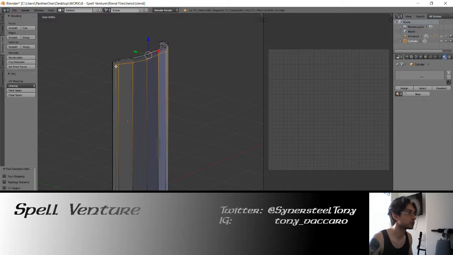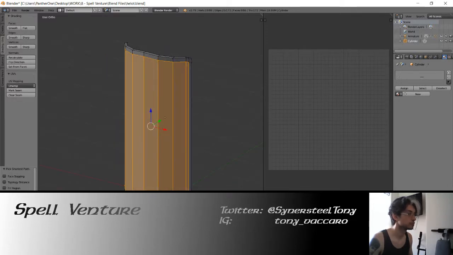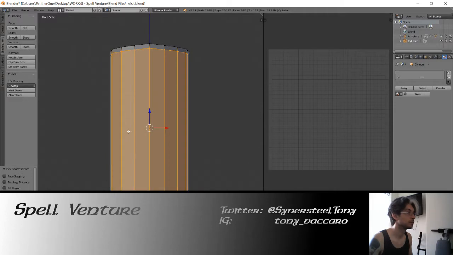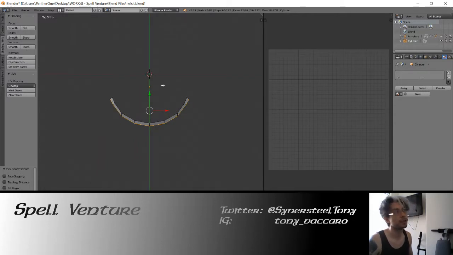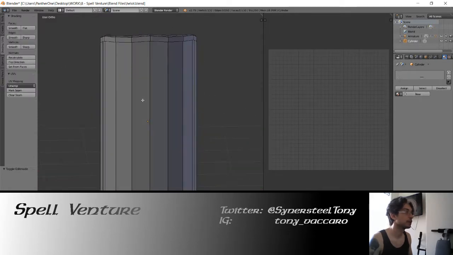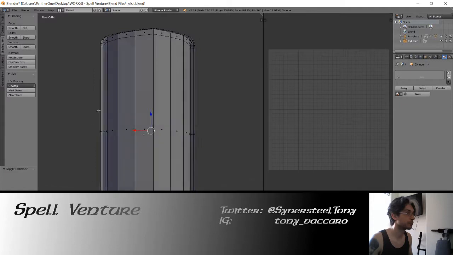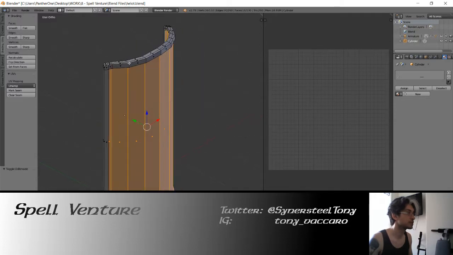Grab this, we're going to extrude that out as well. I'll show you what I mean. So we have this, we're at 172 tris, that's pretty good. Okay, so we wanted that rim there just to be cool. And then we're going to go ahead and grab all of these. I think we can separate these out. This is going to be a big metal rim.